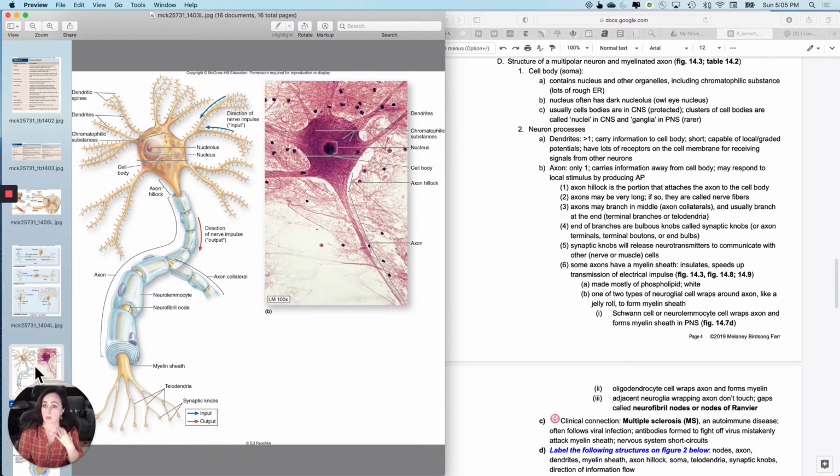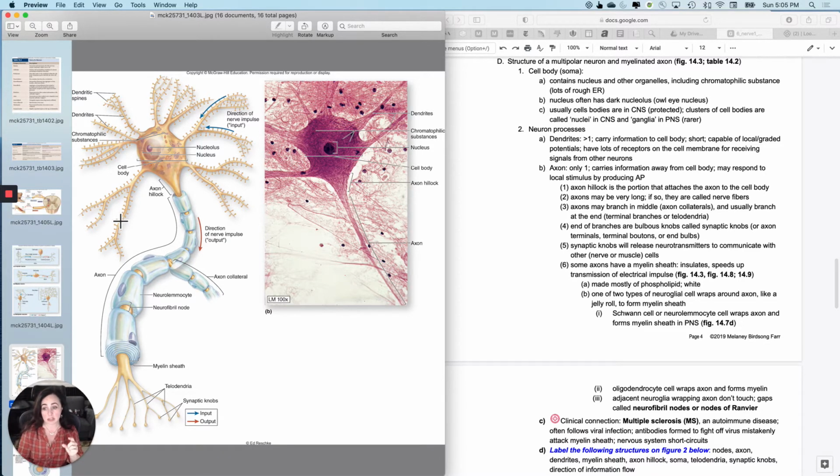Okay, so processes attached to neurons. We did this back at the beginning as well, but we're going to look at it in more detail. The processes attached to the neuron, and there's more than one on a multipolar neuron, gather information and bring it toward the neuron cell body. Those are called dendrites. In a multipolar neuron, there's going to be more than one dendrite. So here's a bunch of dendrites that you're seeing right here. Those are all dendrites. They carry information toward the cell body.